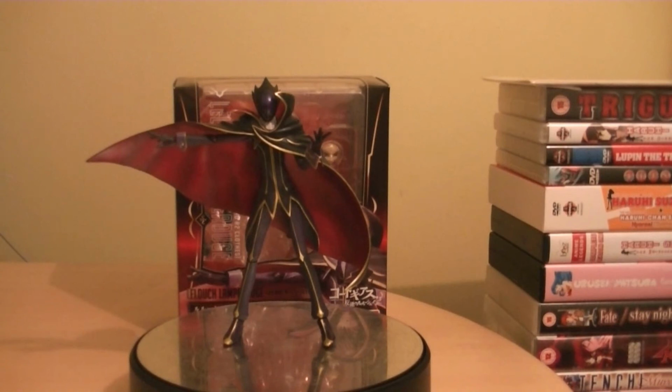It's a really nice figure, and I really love the details on the cape. You've got that deep red inside the cape, then the nice black and gold on the outside of the cape, which looks really cool together, and you've got the nice black and the deep purple mixed in there for the colours and stuff like that. But sculpt wise, really nice. Definitely recommend picking him up. Still a really nice figure to have.